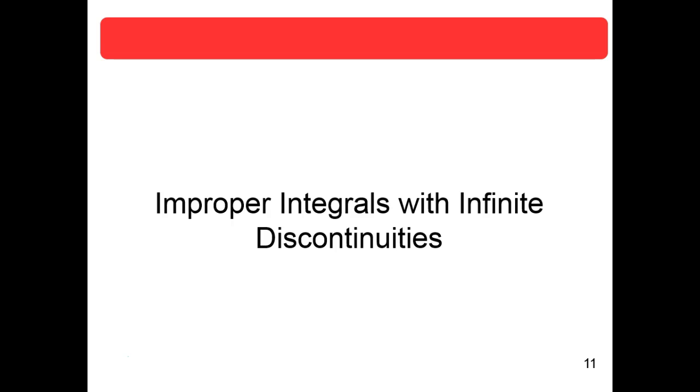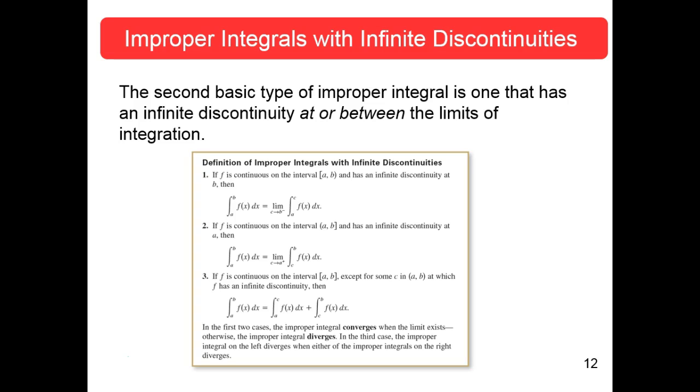So let's move on to improper integrals with infinite discontinuities. Now, that doesn't mean an infinite number of discontinuities. It means discontinuities that go to infinity. Here's a second basic type of improper integrals: one that has an infinite discontinuity at or between the limits of integration. We're talking about one right now.